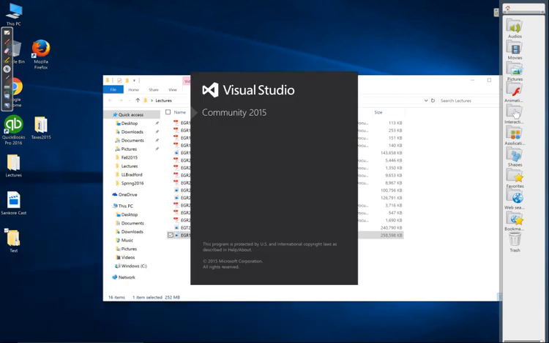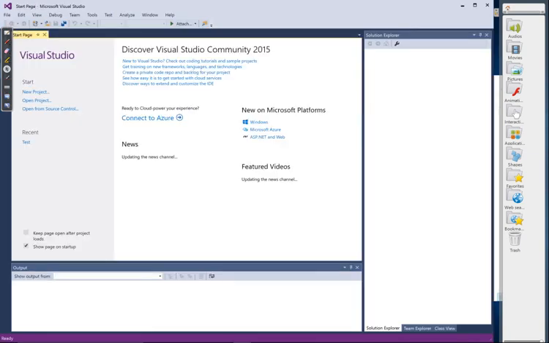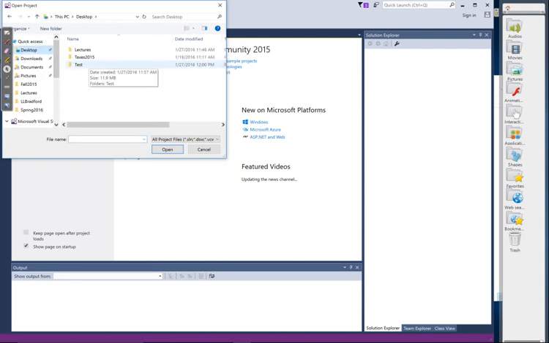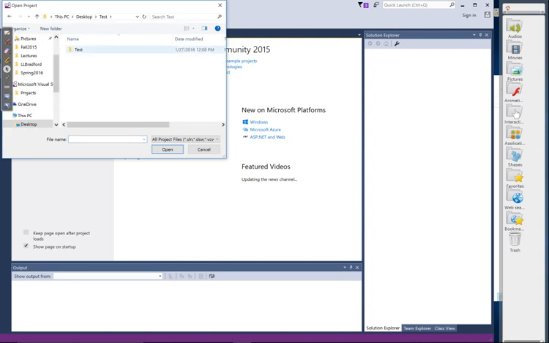And once I restart this, I don't need to open up a new project, right? I'm going to open up an existing project. So that's the middle choice, open project. And I go to desktop, right where I saved it. I go to test, and there's my project file. Open it.